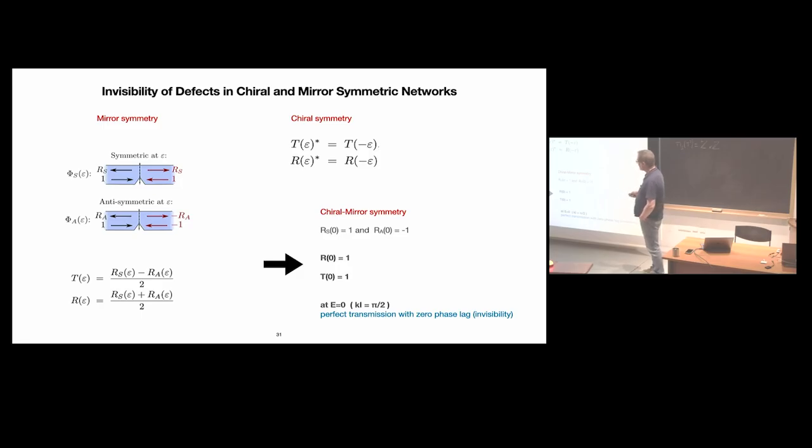And then when you look at what's going on when you put a defect, you obtain that the symmetric reflection coefficient at 0 energy is 1 and the anti-symmetric is -1, a little bit as if we were doing the trivial case. So it is a rigid wall coming with 1 and a soft wall coming with -1. And then we obtain transmission equal to 1 at 0 energy, because chiral symmetry provides that, and it corresponds to quarter wavelengths in the tube.